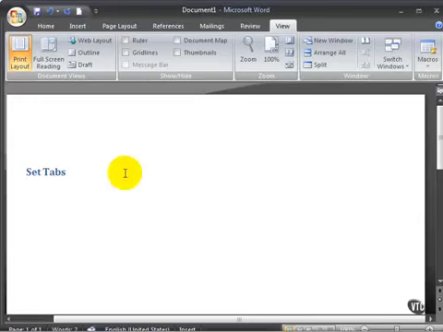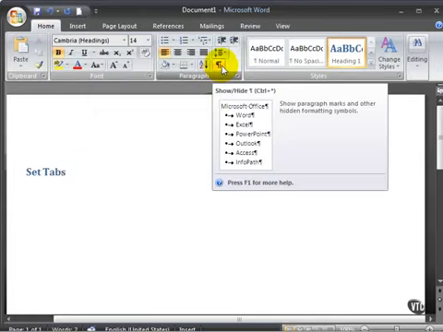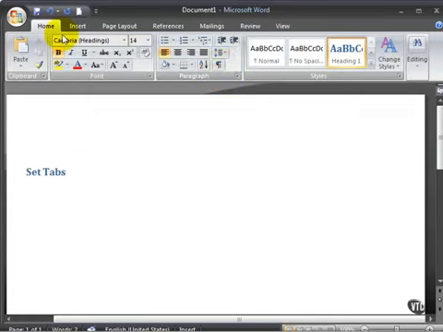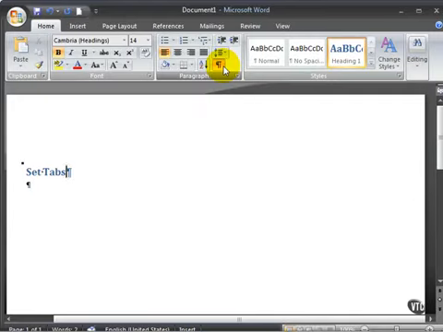In this module, we'll look at how to set tabs in our documents. As we get going here, I want to point out a couple of things that I'm going to do to set this up. First of all, I've set up a new document here called Set Tabs. And I'm going to show our formatting marks here. I'm going to go to the paragraph section of the Home tab of the ribbon and click on this button here, Show/Hide Paragraph and Formatting Marks. That will let us actually see some of the tabs that we'll create here.